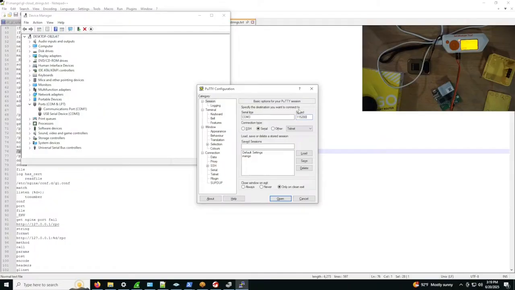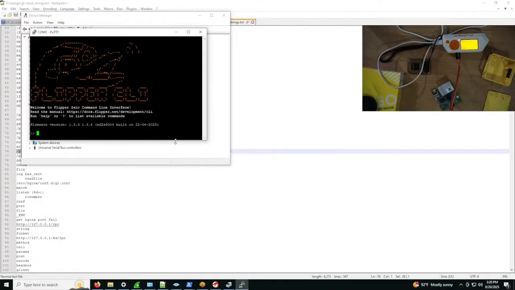So the baud rate is kind of like how fast you communicate with the device. And when you do this, if it comes out all mangled and gobbledygook, then you know your baud rate is wrong, so you can tweak that. 9600 is generally the lowest acceptable speed, and 115200 is kind of the generally accepted speed for newer devices. They can go faster, but 115200 is usually the most supported. So let's go ahead and save this as Mango UART, and then we will open.